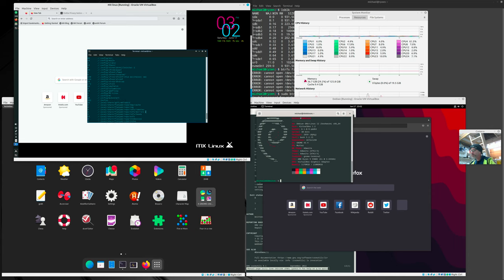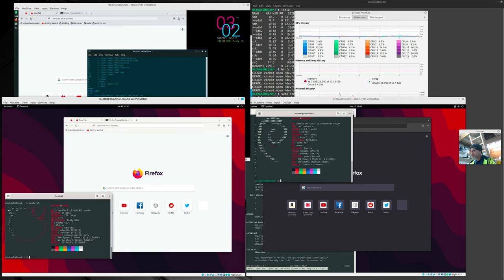I'll get DF. That one. So 12%, so 6 gigabytes there in use. FreeBSD is running at 9 gigabytes. So, yeah, I don't see the leanness, I don't see the efficiency, and I don't see the speed of FreeBSD. Now, seriously, I've only got the base system, a GNOME desktop environment, Xorg, and Midnight Commander, Joe. I think I installed NeoFetch, and I've installed LSBLK. So that's all I've installed, nothing more than that.